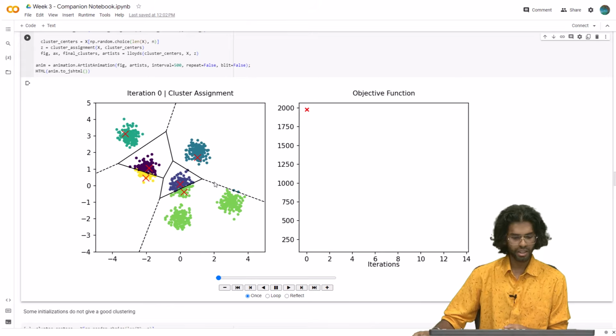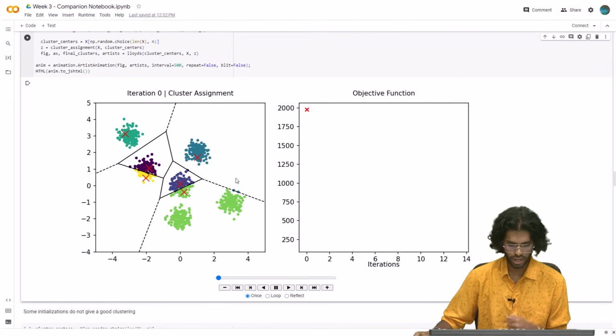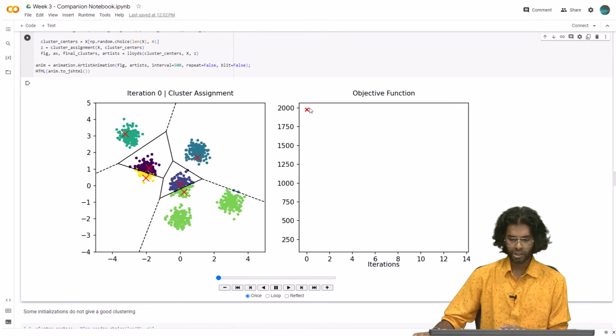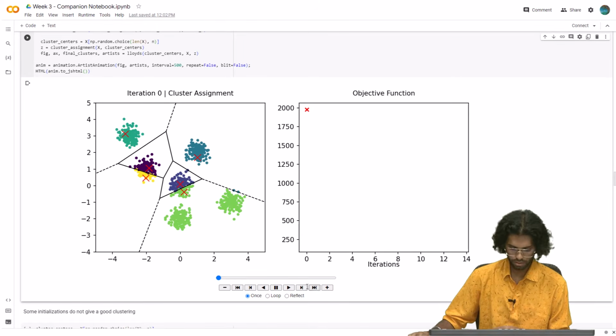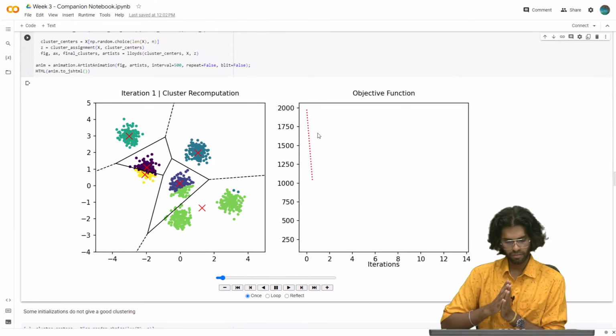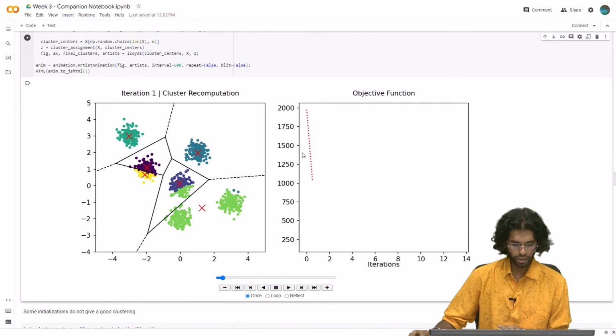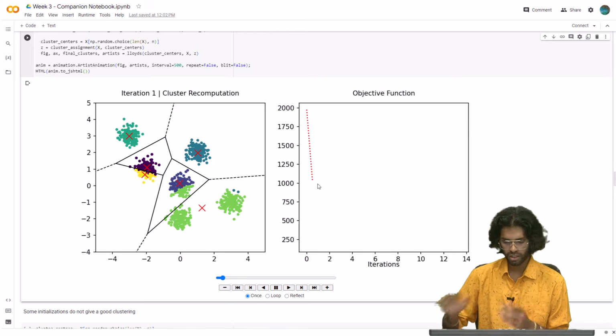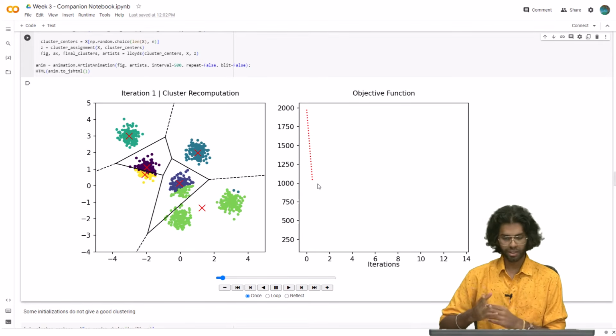These are the 6 clusters that have been chosen at random, and the cost you can see is around 2000, and we will run the objective on this. So first, when I recompute my clusters, you can see I have not colored these points according to the Voronoi partition yet, because this is also dotted. The right hand plot actually denotes the objective function for each iteration.